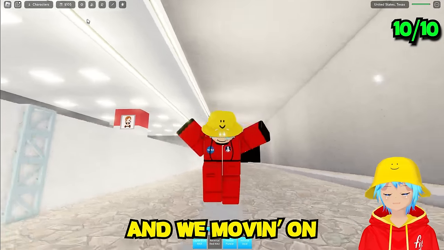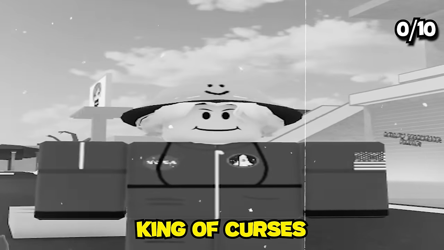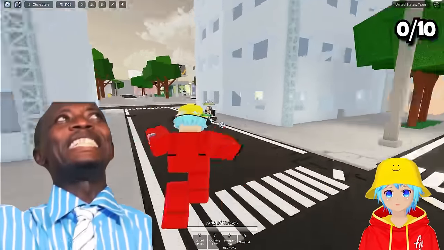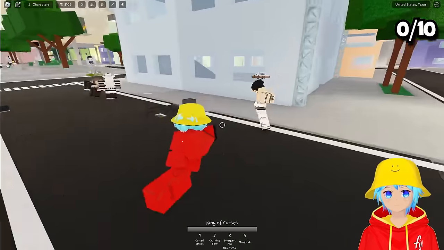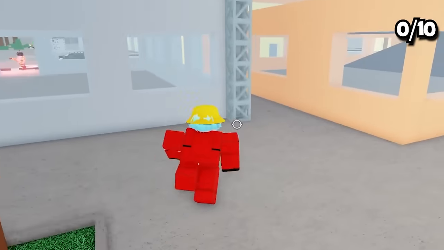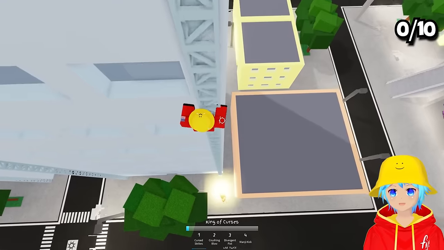And we're moving on to Mr. Vessel. Oh, King of Curses. Oh, this must be SUKUNA. I wonder what he does. And we're getting so close to the most overpowered character, HAKARI. Wait, that's a free kill. If I can land this. Did he just, yo, I'm sick of people just awakening, bro. Wait, what's this? Am I climbing? He wouldn't burn down the whole building.